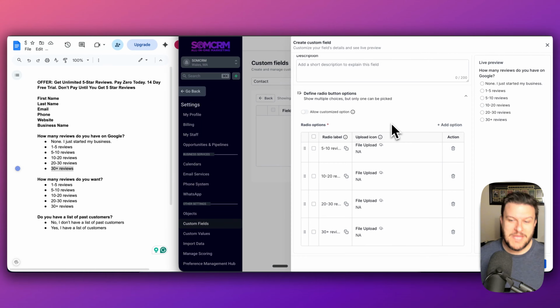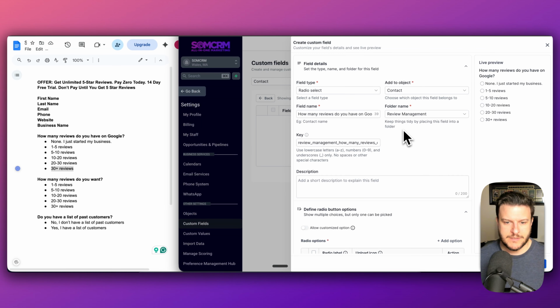Now, what that means is they're probably going to understand why you're selling this. They might even have some bad reviews and they think that you're going to get rid of those bad reviews, which is fine. The bottom line is you want to get these people on the phone. Okay. So I'll show you that funnel and what this is going to look like in a second, but I'm building this out with you as I would just build it normally.